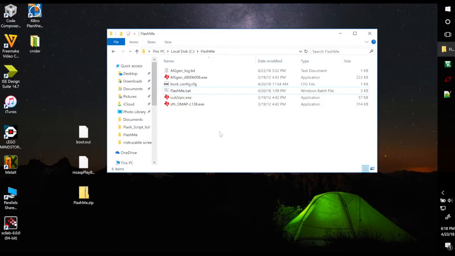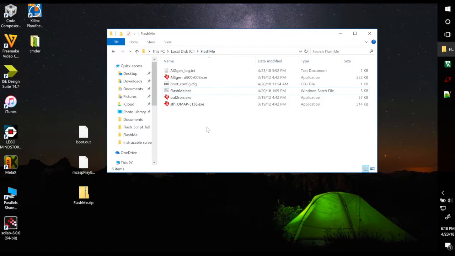Welcome to the tutorial on how to flash your audio board. Before we begin, make sure to have downloaded all of the files you'll need to flash the board. Our files are in FlashMe. Also, when you extract these files, make sure to keep track of the directory that you extract them to. You will need this directory later for the tutorial.